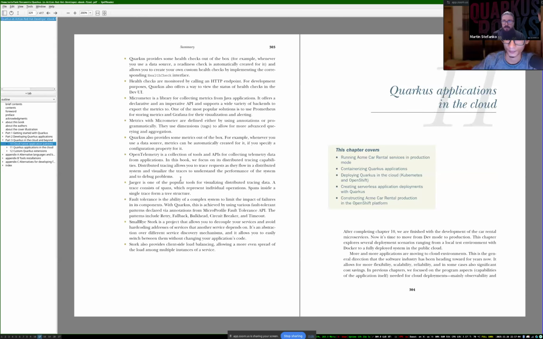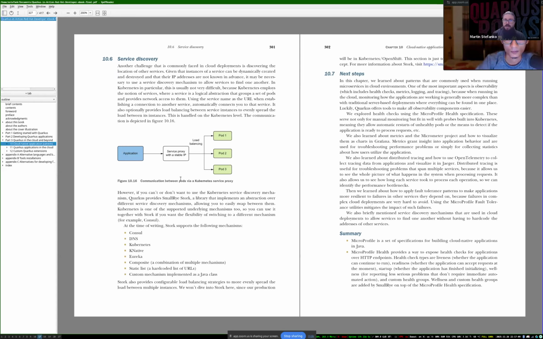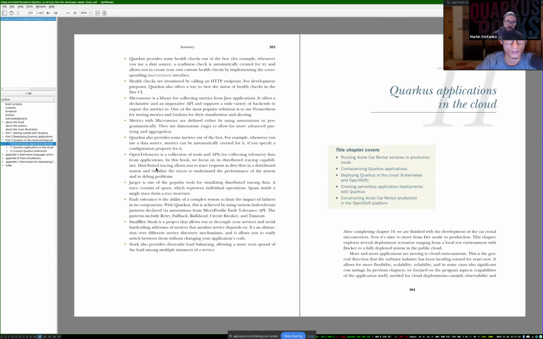Next week, we are actually going to take these applications, where in the book we included all of this functionality inside the inventory service, because more or less this is rinse and repeat in every application that you are going to write for cloud. So we are purposely just focusing on the inventory service, so we are not doing the same stuff all over the place. But next week we are going to actually take all of these applications. First thing, we will try to run, and I believe that I will do this inside the book, the whole Carental application in production mode.